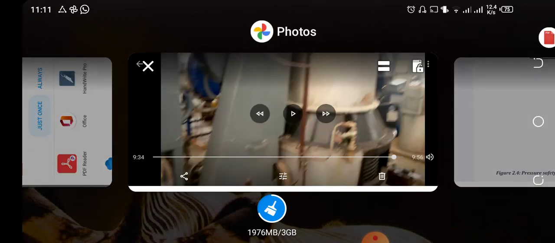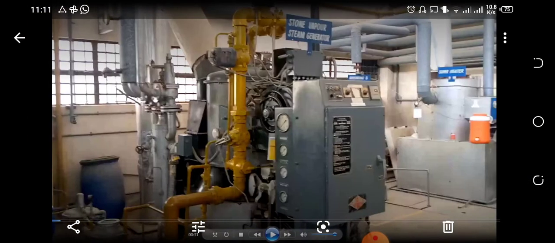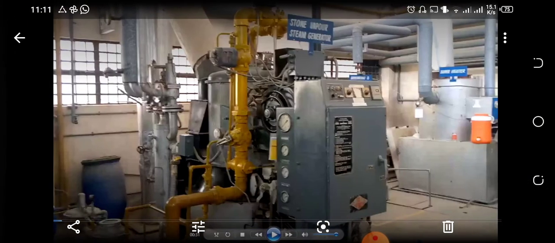Before operating this boiler, which had been closed for the last 8 years, I also inspected the valve. I have a video of it. This is the testing video of the steam trap. We can also check the steam trap by a manual valve, through which you can manually open it. In this video we are manually opening it, and we have filled this boiler with water only, not steam.